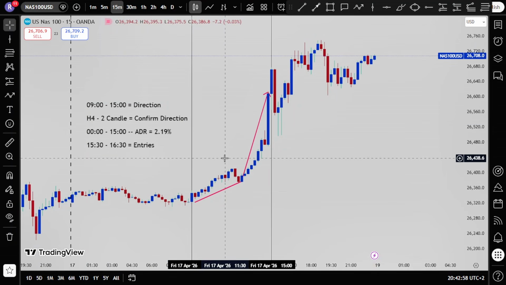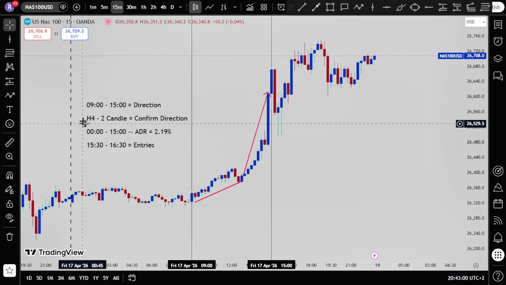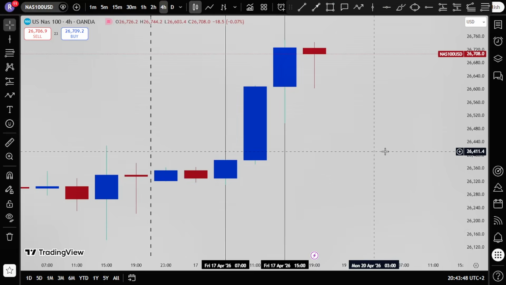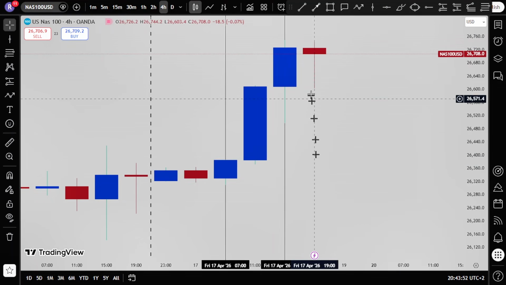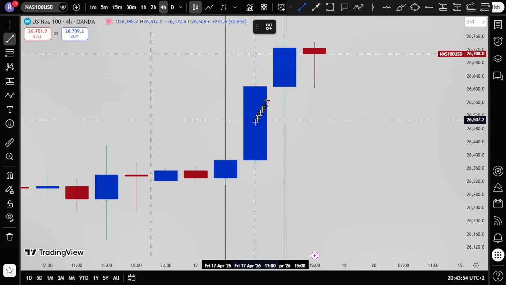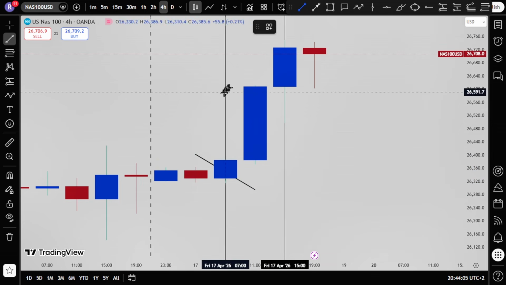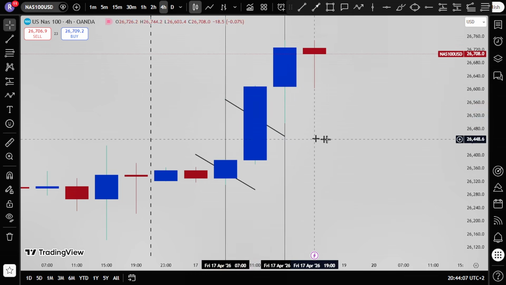So how do we confirm all of that? We need to get to the four-hour time frame. Let's head over there so that you will see exactly what I'm talking about. This is the day that you're currently at on the four-hour time frame. We said we are looking at two candlesticks. Which candlesticks are those? We are looking for this one, the first blue, and the second one is this one right here. These are the two candlesticks that we want to see.